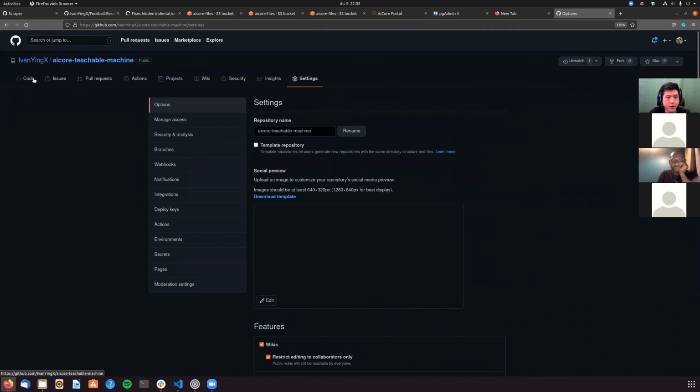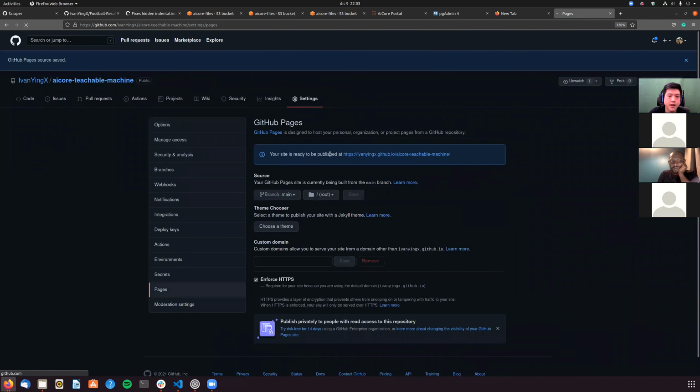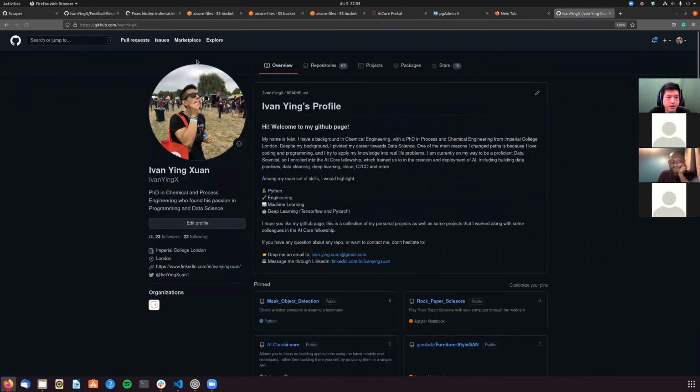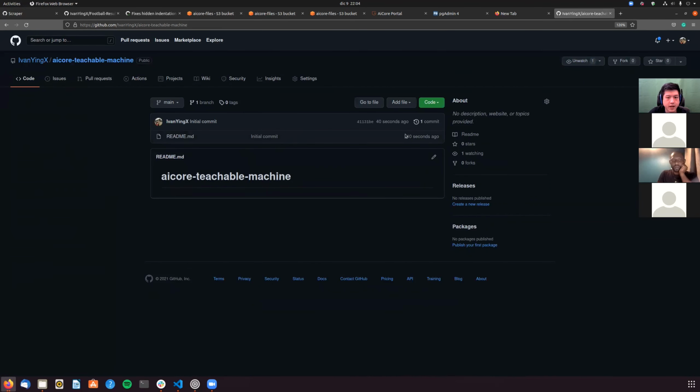So once you've created the repo, you can go to settings, click here on pages, and tell it that the page is going to point to your main branch. Once you click on save, it's going to start publishing your website. I'm going to create an index here. Oh, sorry, that's not the one I wanted. I'm going to create an index HTML. So whenever we connect to our website, it will just show us whatever we have in that index.